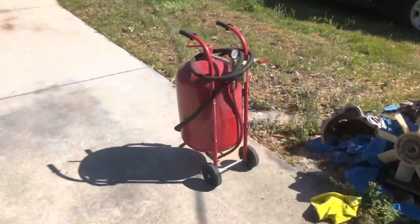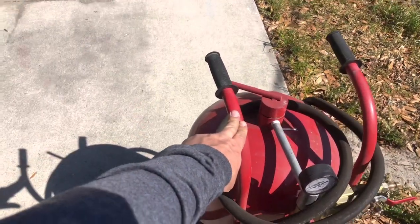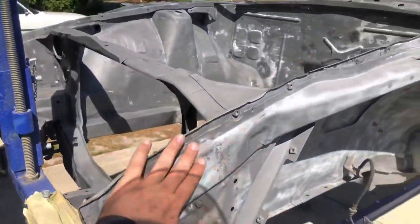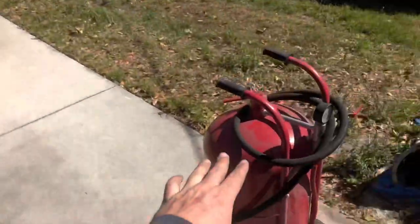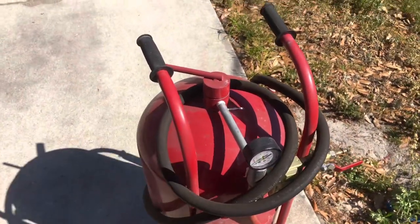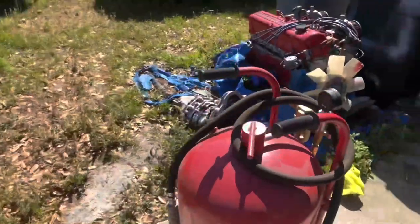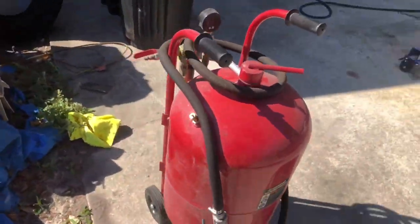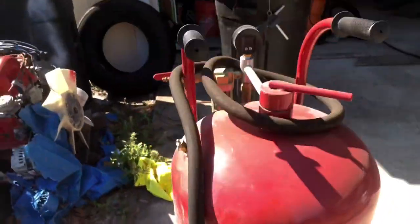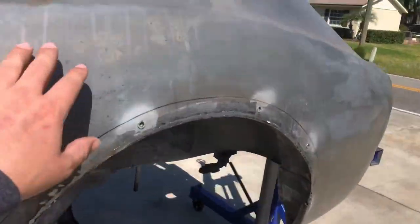What I'm using to sandblast is for the heavier gauge metal, like the bottom of the car, anything with stamped metals, basically stuff that is tougher to warp with a higher pressure, higher volume of sand. I'm using this, I think it's like an 80 pound sand blaster. Let me see here. Oh, 110 pound blaster. This thing works pretty good for the actual sheet metal.